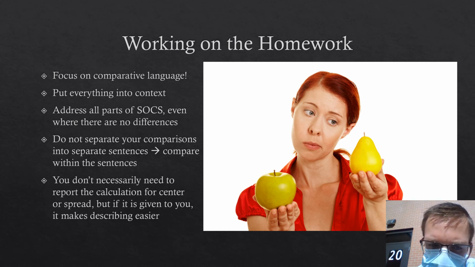And finally, just as a tip to you, you don't necessarily need to report the calculation for center or spread, but if it's given to you, that's just going to make describing things easier. So if you just notice that one distribution is more spread out than the other, you can just make a note of that. The spread is greater than the other one. But if I give you the IQR for each distribution, then you might as well reference those.